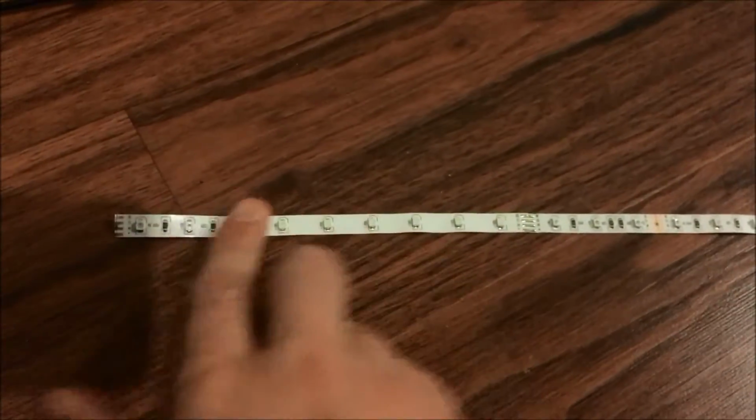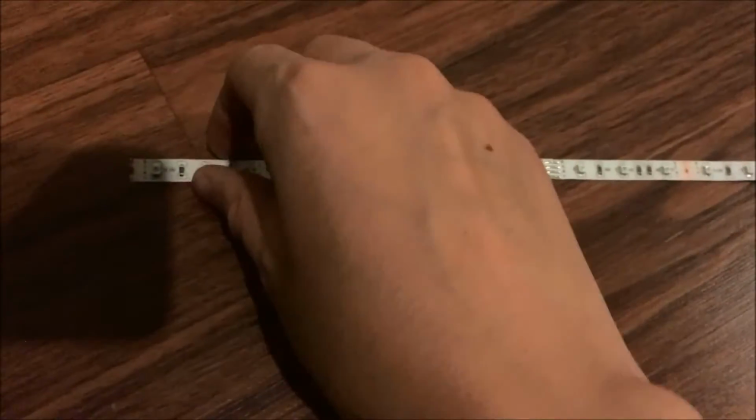I actually bought first this strip light. I'm gonna get real close. I got this off of Amazon, and it's just like a flexible strip light with an adhesive on the back. And I installed that in the amp, and I put it around the edges, and the lighting was really good. I'll give it that. The lighting looked great, but the adhesive really didn't want to stick to the amp very well, and when I tried to super glue it, some of the lights stopped working.